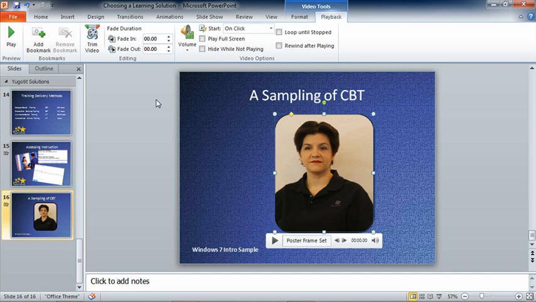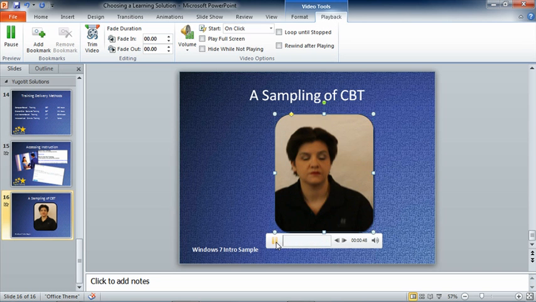Well, there's just a couple that I want to focus on. The first is that this particular video has some stuff at the beginning and at the end that I don't necessarily want people to see. And even though I've set my poster frame, I haven't actually changed what the whole video looks like. That's what I want to do next. So let me go ahead, make sure I click on the video itself. We can come down and we can actually play some of this video.